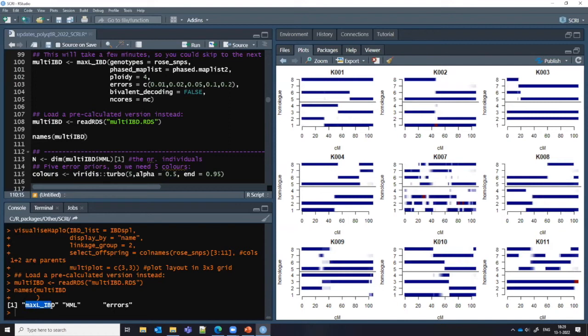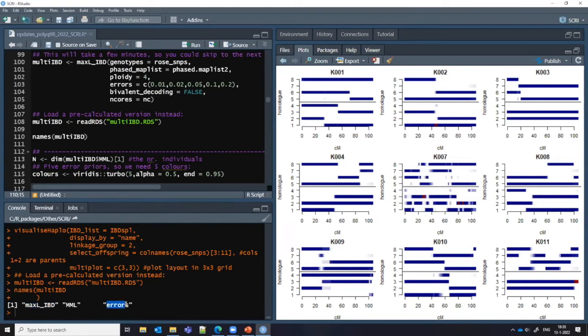The first is an IBD list. It's called here maximum likelihood IBDs. So this is essentially this first object here, this maxL IBD. That's the kind of thing that you would get as an output from your estimate IBD function. So this is in the exact same format. It itself is a list which has various objects in it. You can look at the documentation of the package to understand all the bells and whistles attached, but that's basically the big thing. And after that, you have 2 other objects.